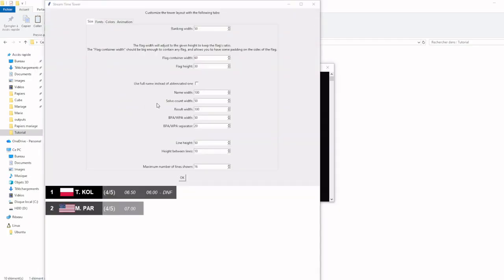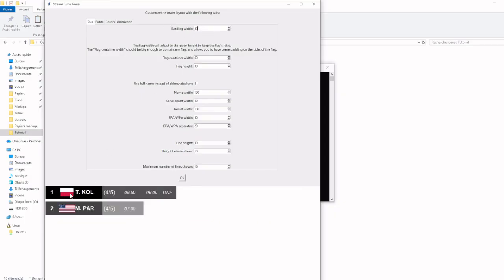So, the layout, once again, you have here the config and here the preview. So here's the preview, we have Timon and Max. And then you can, as usual, change everything. So, first step is to change the ranking width. Here you have this ranking, and you can make it bigger, you can make it smaller, you choose. Oops, sorry. So let's keep it at 50.